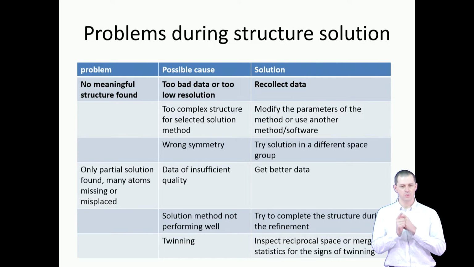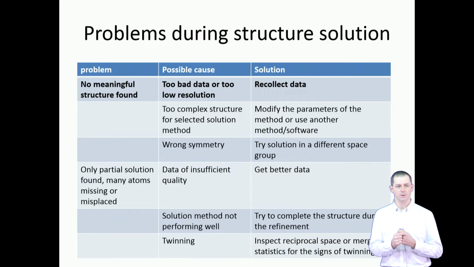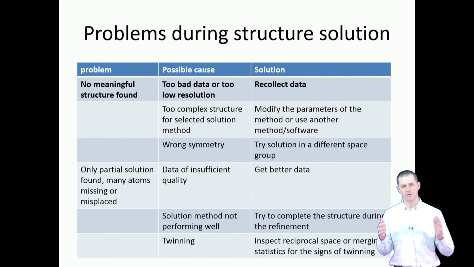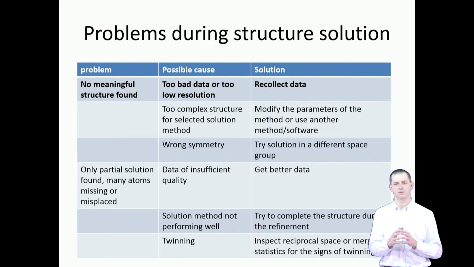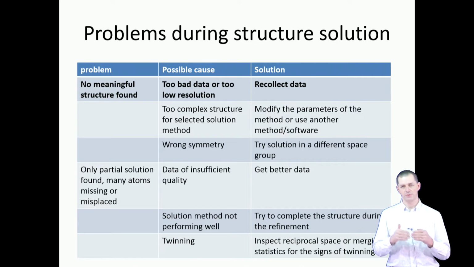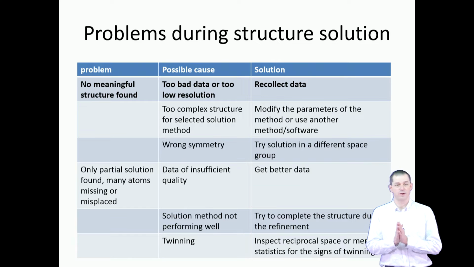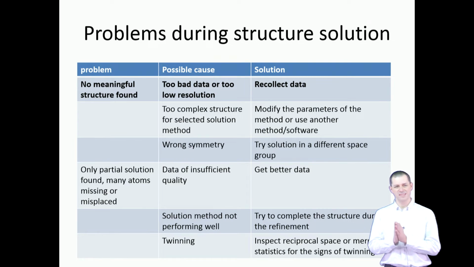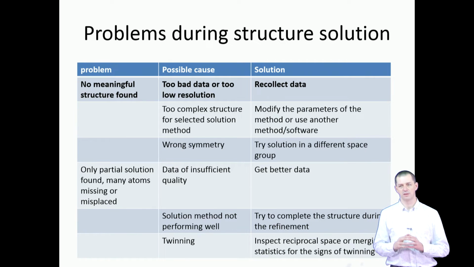If you want to get a structure model ab initio, you need to have sufficiently good resolution, which is, roughly speaking, about 1.2 angstroms d-min. So the minimal d-spacing covered in your data collection should be 1.2 angstroms or better. In inorganic structures, this value may be a bit relaxed. You can get a good solution from data with resolution of 1.5, 1.7 angstroms, but a general recommendation is to get data to at least 1.2 angstroms d-min.